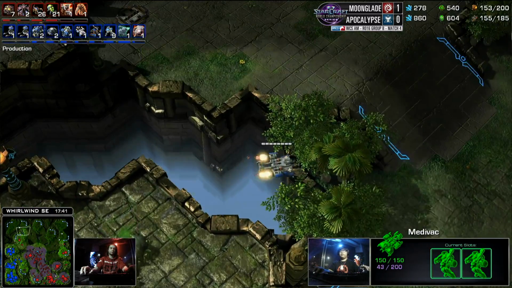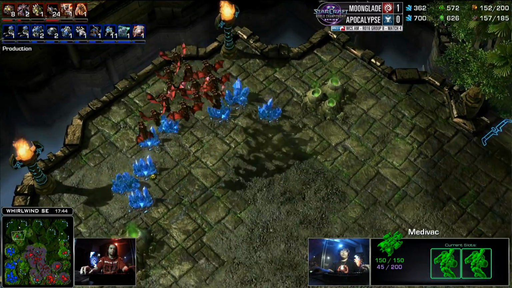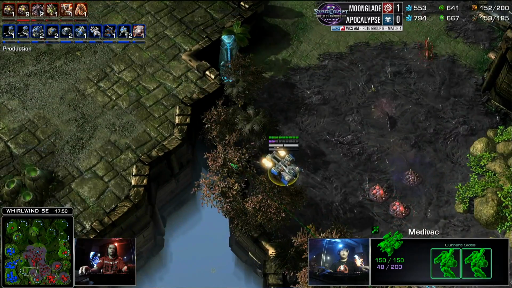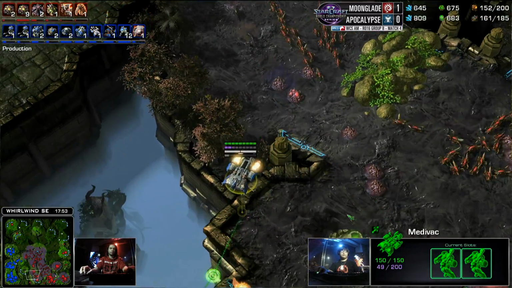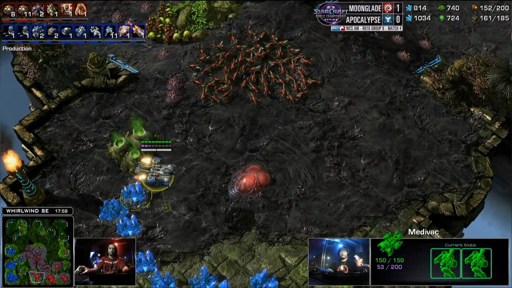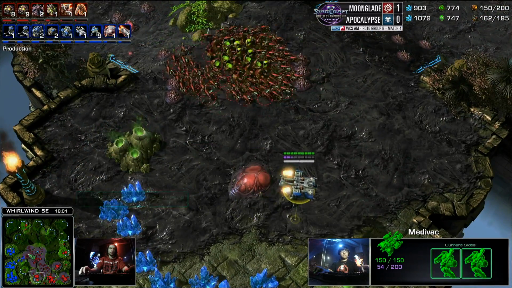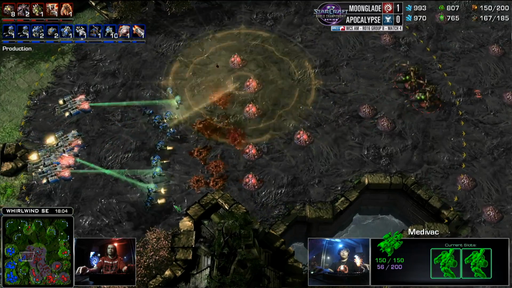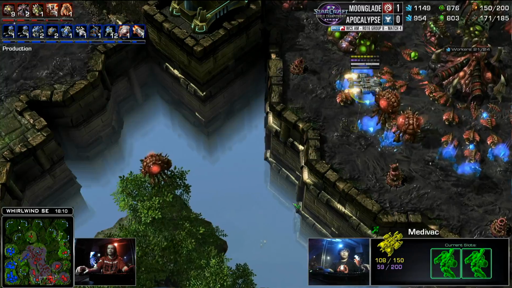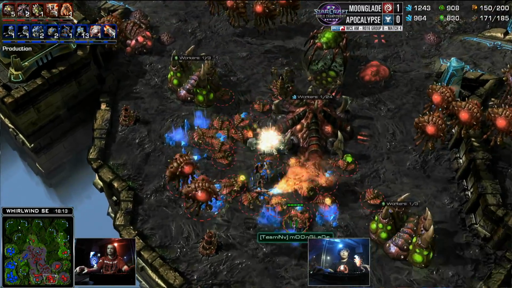You got a medevac heading to the north side of the map. The Mutas barely not able to find that guy. Still looking in the top left, I think he saw it go up there. Oh, the Mutas lost the scent of the medevac. They need to have something spotted to pick it back up again. They're heading over to the right side now. This creep spread really is quite phenomenal here from Moonglade. Again, he's had 3 queens pretty much dedicated to dropping creep throughout this entire game.